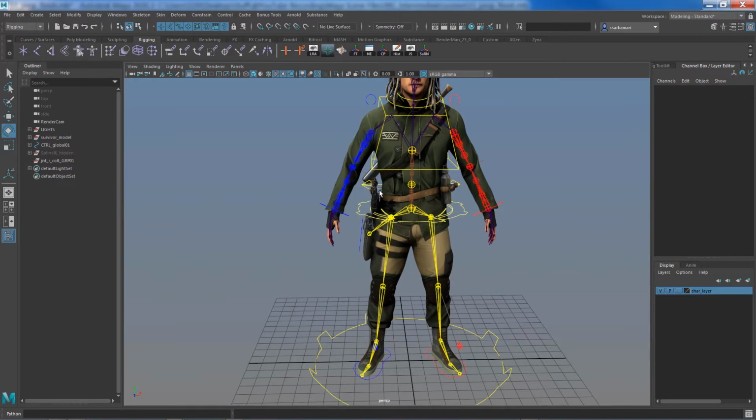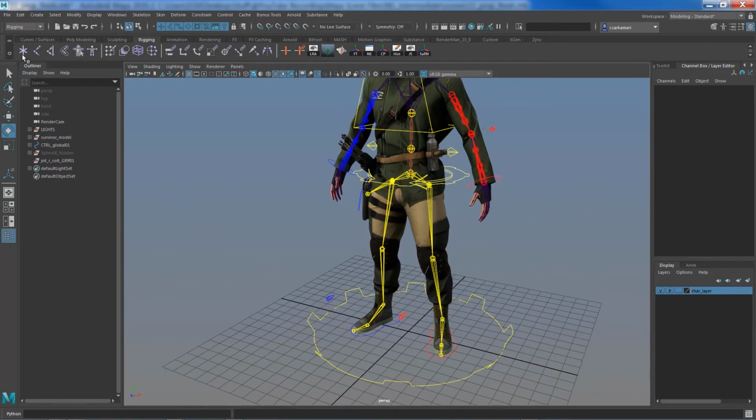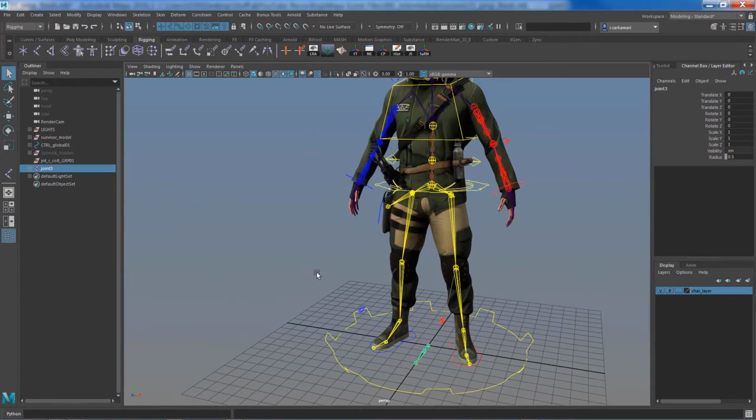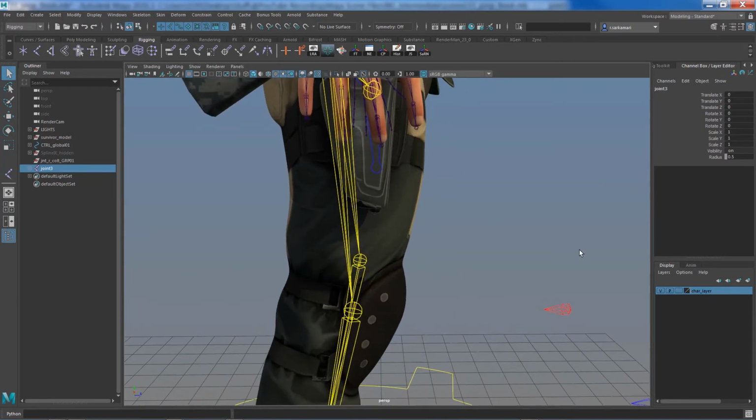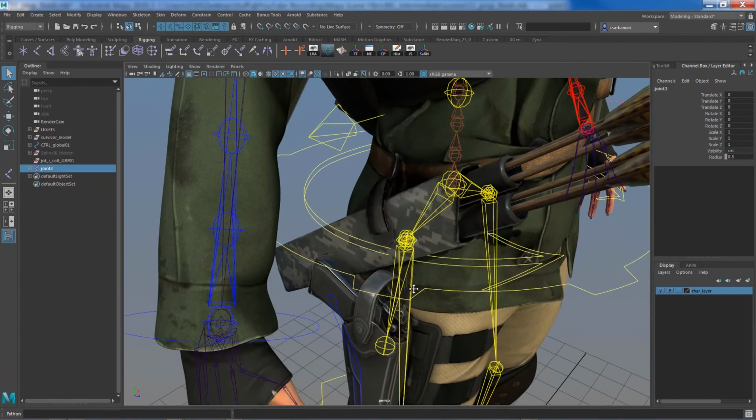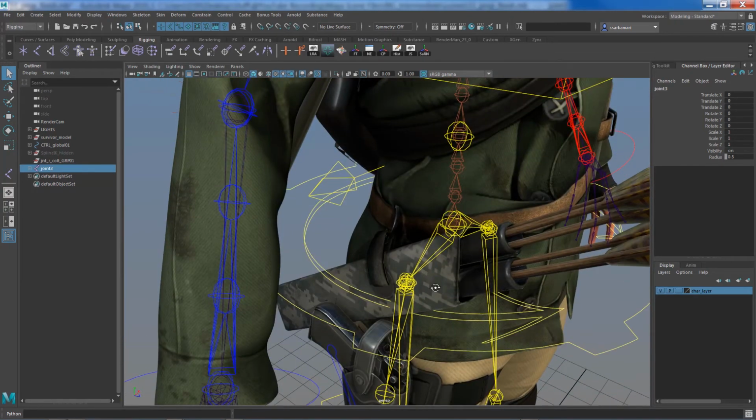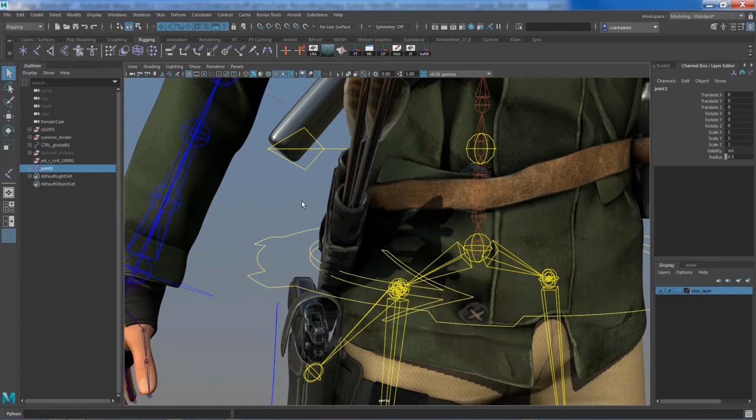Now let's do the same thing, well, almost the same thing, for the pocket for the arrows. So I'm going to select a bone. This time I'm going to draw two bones, three joints, and I'm going to explain why in a second. The reason I'm drawing more bones is because if I zoom in, you can see I have a little clip in here, and I want to have that secondary action when the character runs.